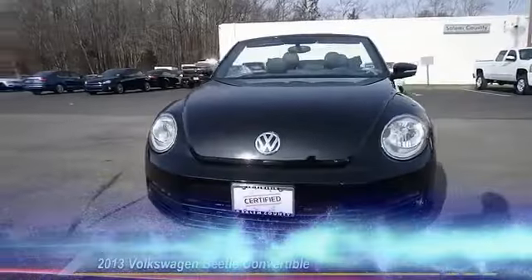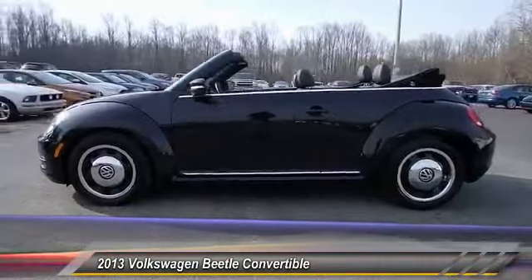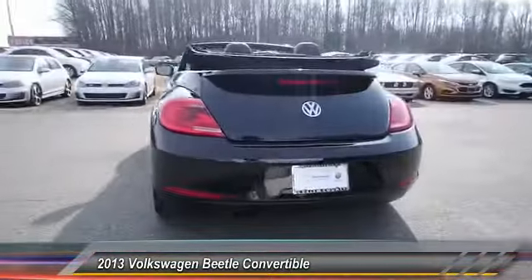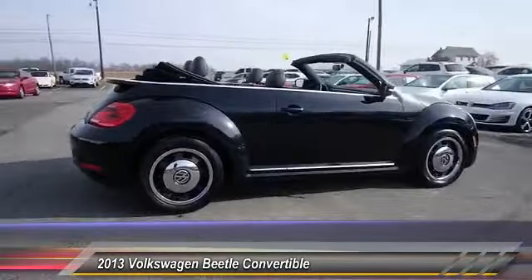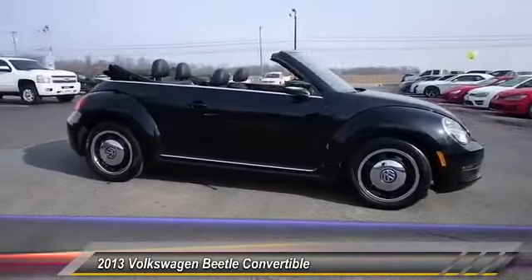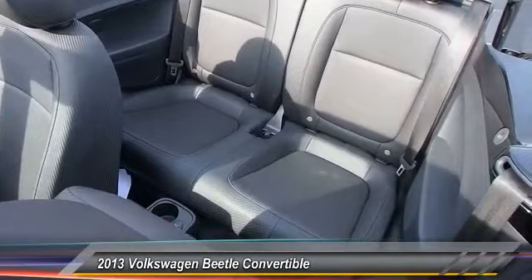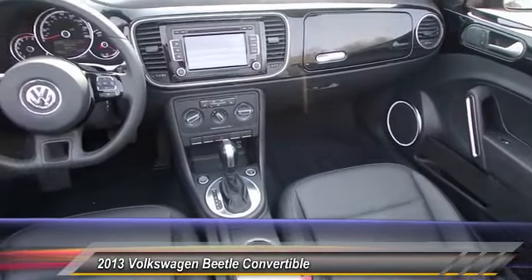The 2013 Beetle Sport. The VW Beetle rekindled the magic of its legendary namesake and became a ray of sunshine in an all-too-serious car market. The Volkswagen Beetle is among the top 10 best-selling nameplates of all time, ranking right up there with the Ford Model T in terms of numbers sold. The design of the Volkswagen Beetle captures the essence of the original bug and is priced below $20,000.